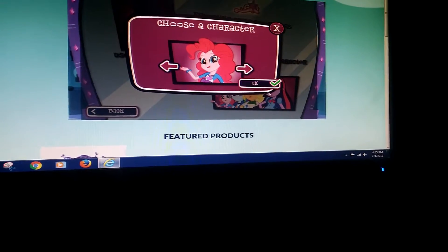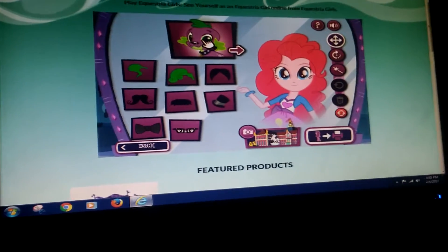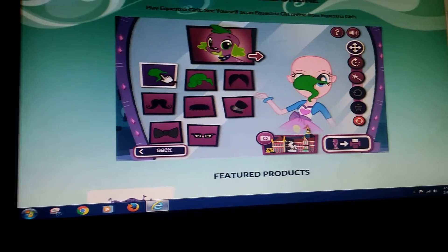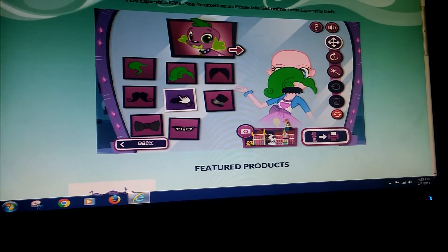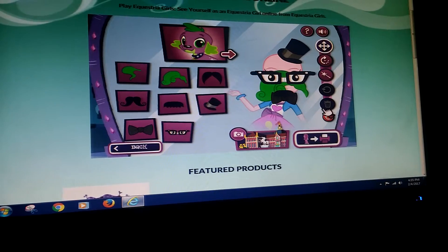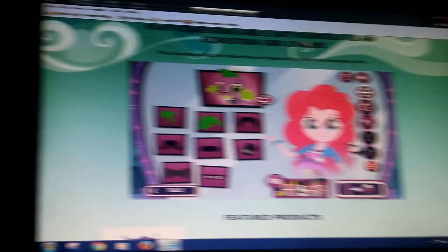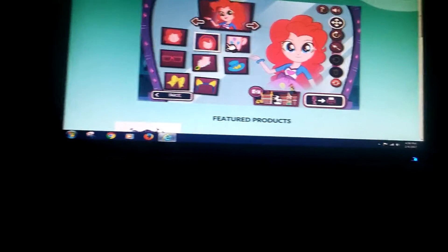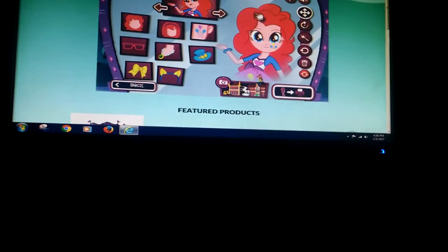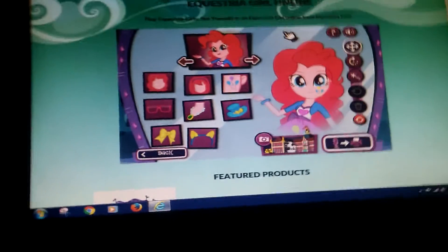And the last one is Pinkie Pie. Super cool. We can change this - oh, we have Spike! Super cool. And we can change the hair and the tail, and a mustache, a bigger mustache, a hair, the top hat, the bow, and the little glasses. So here's Pinkie Pie, and we can change Spike, and Sunset Shimmer - let's do that in just a bit. But first, let's do the cutie mark balloons on the cheek. Super cool. I wasn't expecting this because you can see that there's blue and yellow balloons, and one of them is blue and purple - so it's super different.